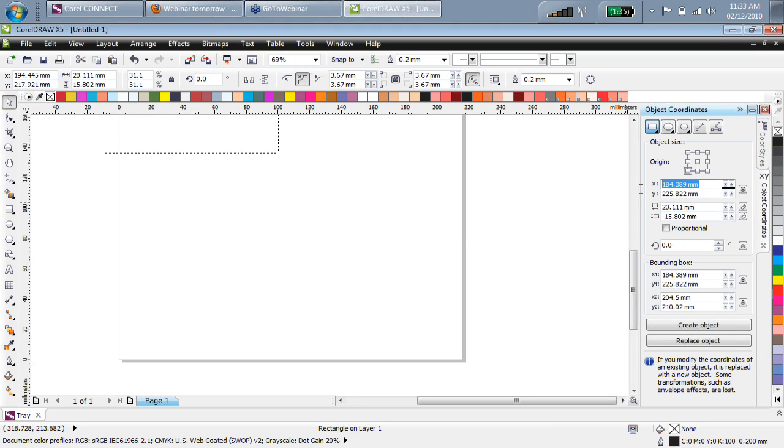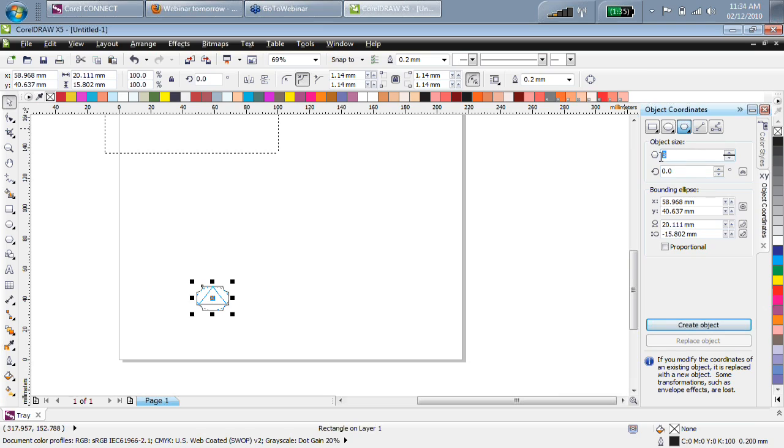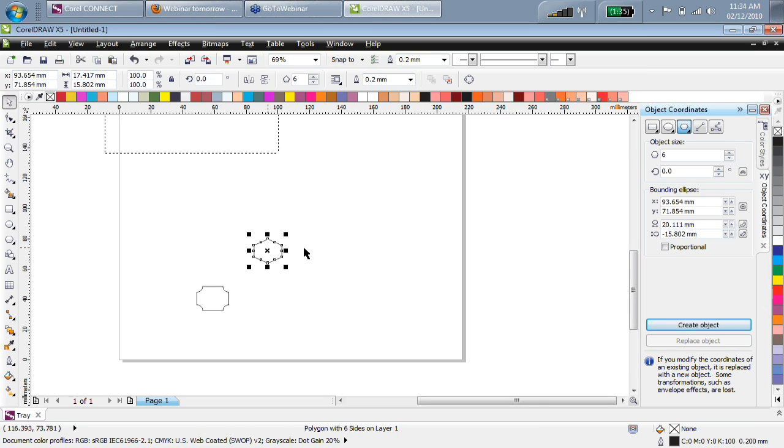If I click the lower left, I can say that I want the left-hand corner of the page, and that I want it to be a specific size. And then when I click, it creates something. It works for all sorts of objects. You can have lines, multi-point lines, polygons, you can create 6-sided polygons. So if you want to do something that's a specific size and location on the page, this is a good source for you right here.